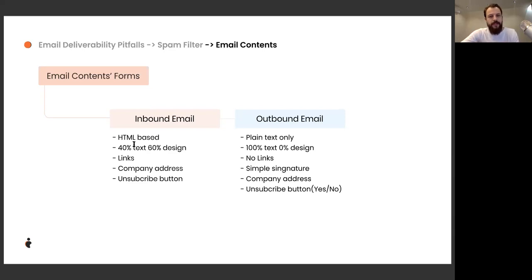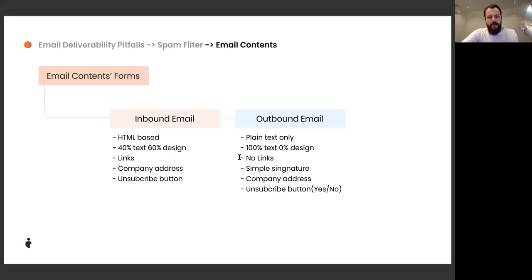So if you see that some of those is missing, for example, there is no unsubscribe button, it means that the spam filters are that sophisticated these days that when they receive and analyze your email, they will tell in a second that something is off with this email. There's no unsubscribe button, so probably it's spam, so we're not going to let this email go through. The same goes with your company address. So you should have that. But the point is the following. This is the structure of the inbound email that usually folks are sending out.